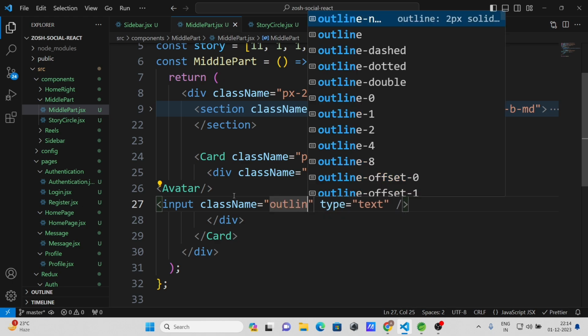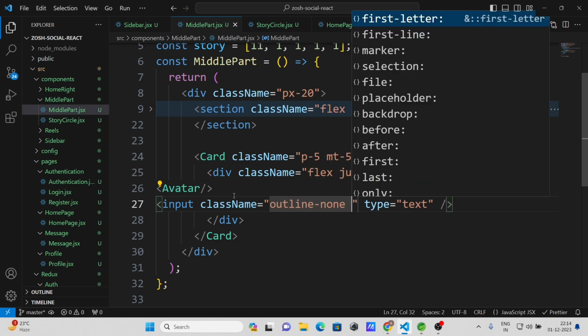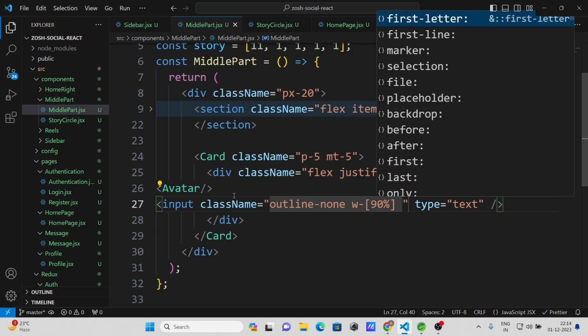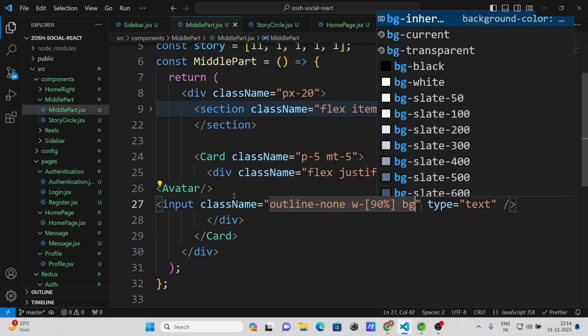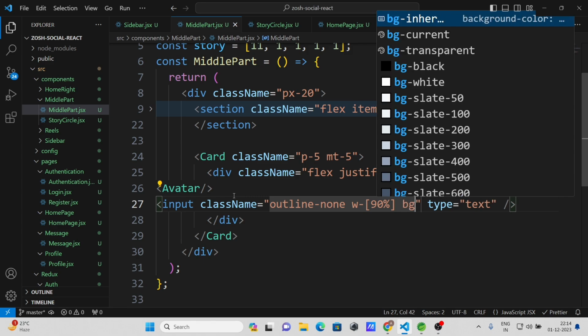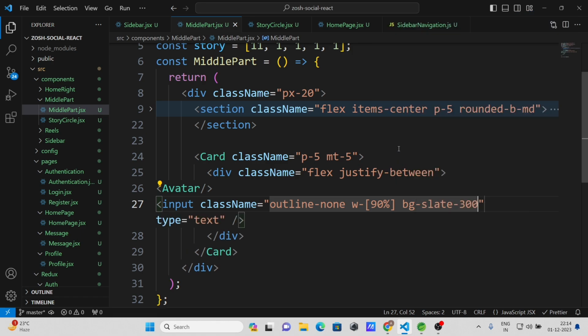So outline none, width gonna be 90%, and then background, let's define width, maybe 100.